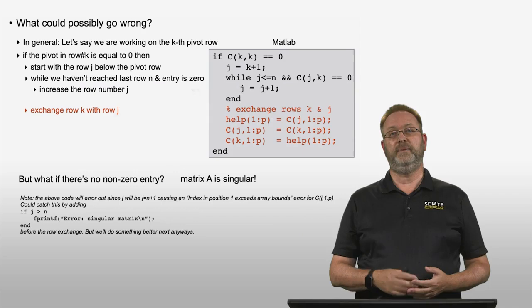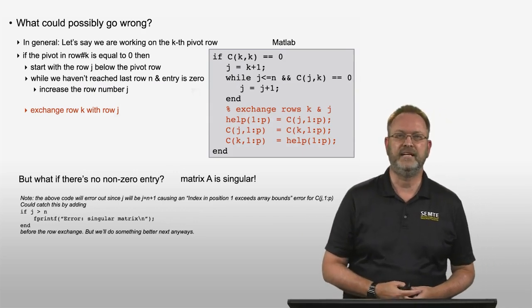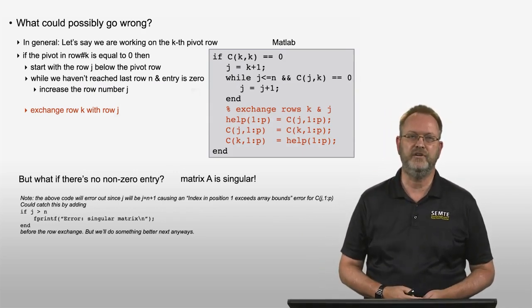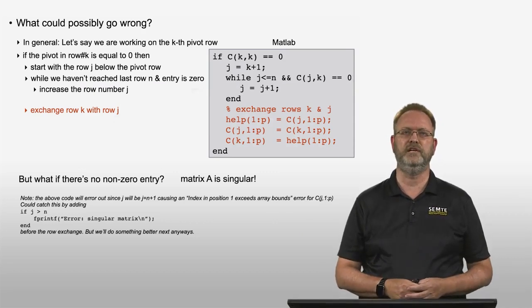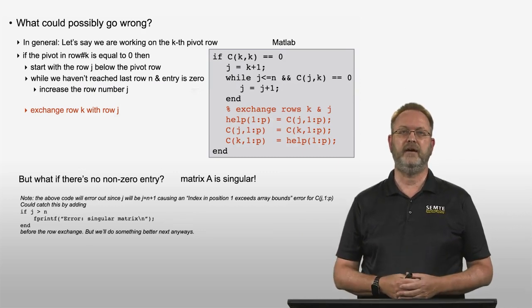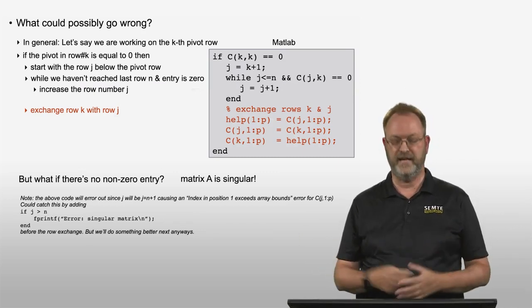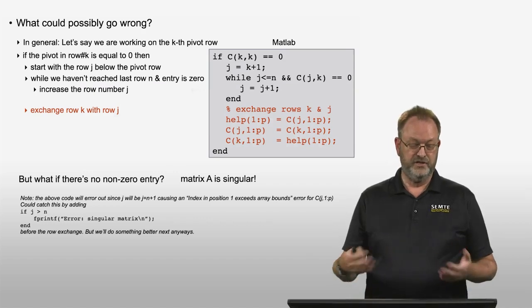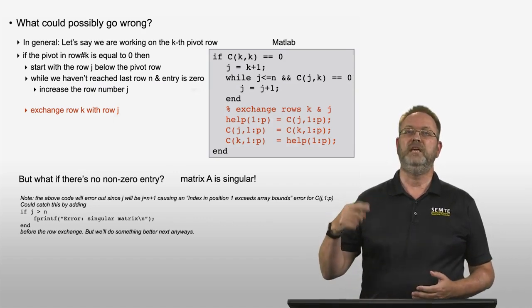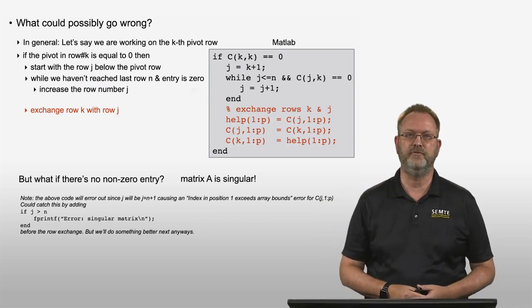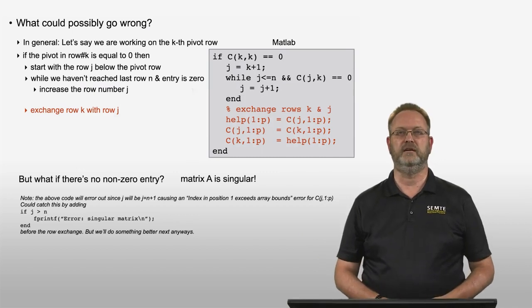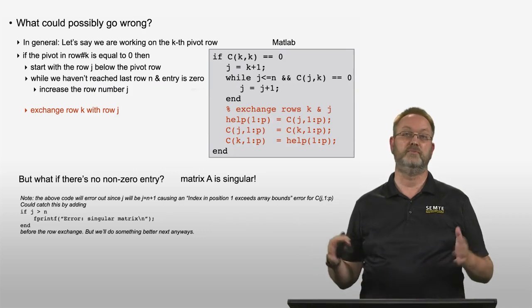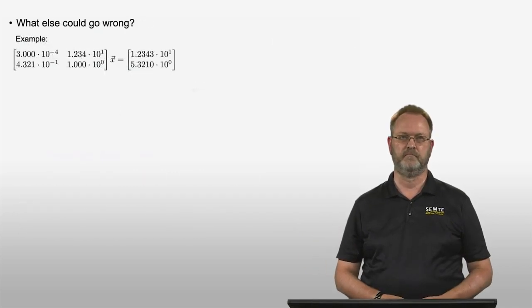Now, if you look at the algorithm here, you might notice that the algorithm as presented here will actually generate an error message. I've put on the slide the code that you would need to put in there to catch that error message without the actual function then erroring out. You can say if j is greater than n, so if I've gone beyond the last row of the matrix before you try the row exchange, you would just print an error that this matrix is singular. But in all the matrices that we will encounter in this class, those matrices will fortunately not be singular.